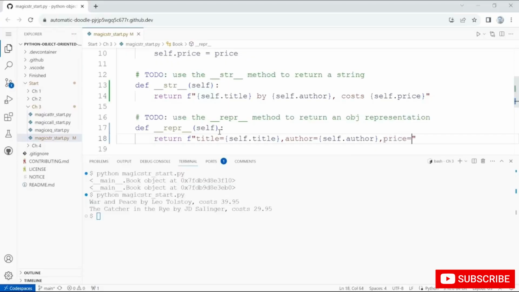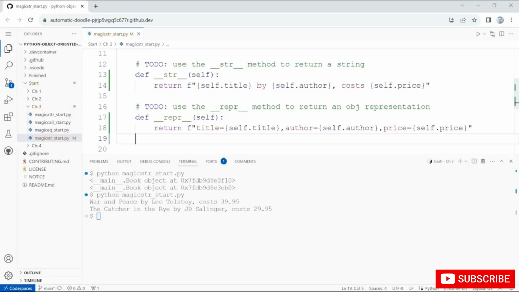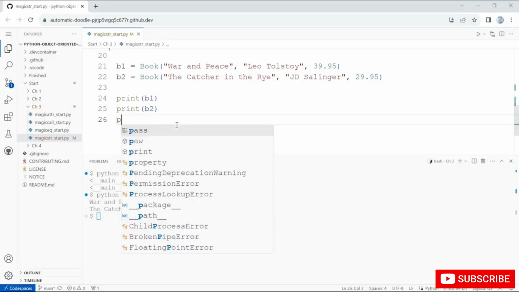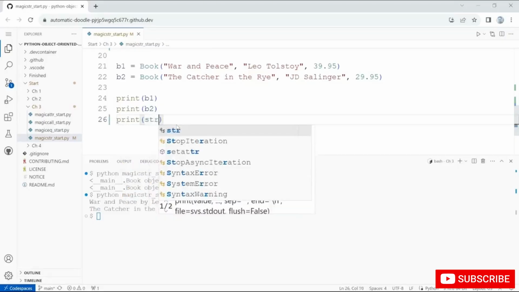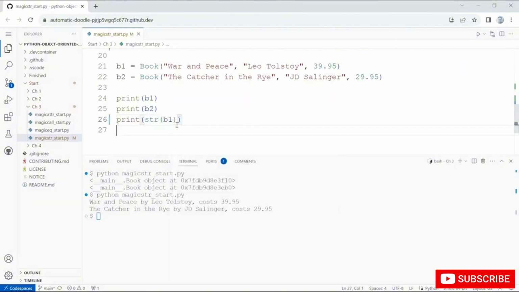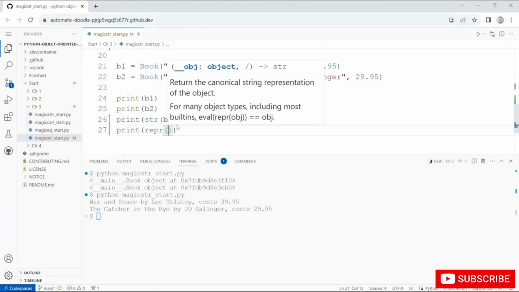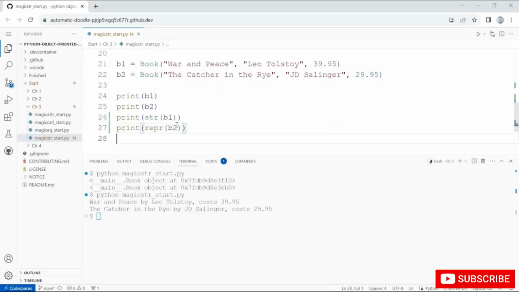And price equals self.price. Okay. And let's also add a couple more function calls to convert the book objects to strings by using str and repr directly. So we'll print str of b1, and then we'll print repr of b2.